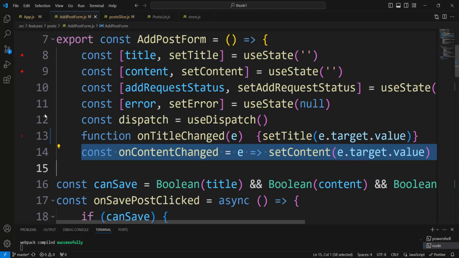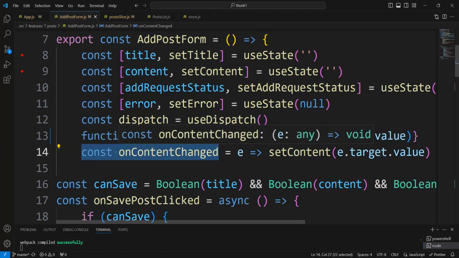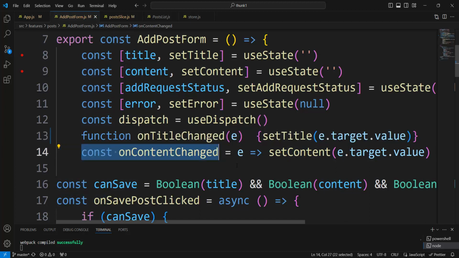What we instantiate, arrow function. Arrow function is the instantiation of this variable, this object, or to set declaration of object onContentChange equal arrow function.